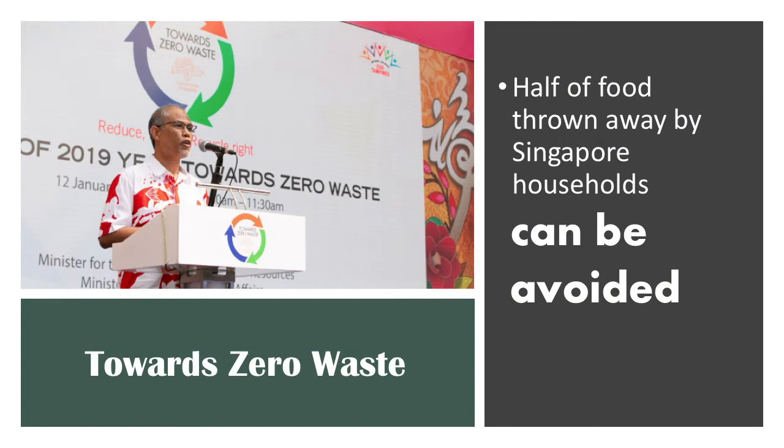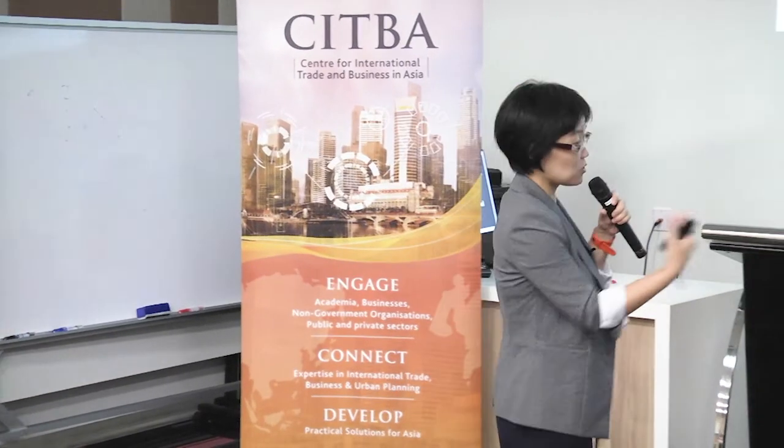So how do we go towards zero waste regarding food waste? Please note, this comes from NEA's research again. Half of the food thrown away by Singapore households can be avoided. We should do something ourselves. We should try to practice mindful consumption, by learning from each other, learning from the internet, or learning from the source that Yong Kai shared with us just now.